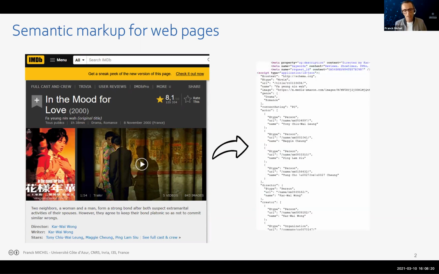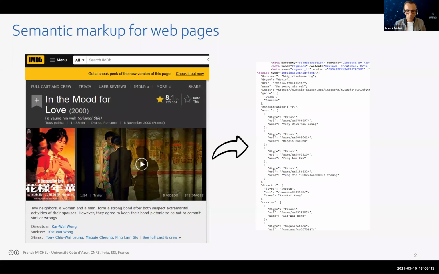But if you actually open the code of the web page, look at the code directly, you will see that there is a piece of information that is not HTML. It's coded into a script tag, and the type is JSON-LD. And what's in there is what we call markup. So it's some information that describes what's in the web page, but it describes it in a way that makes it interpretable by machine. So unlike the web page, which is meant for humans, that piece of script is meant for machines, for applications. So what's the point of doing that? Well, it's to allow consumers to develop smart applications that will exploit this information instead of just having humans being able to read the page.